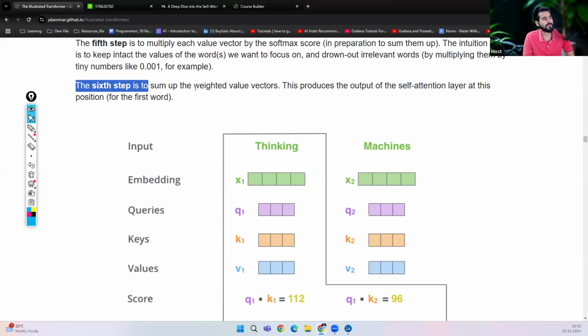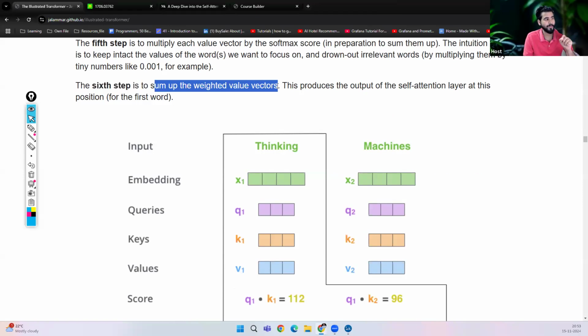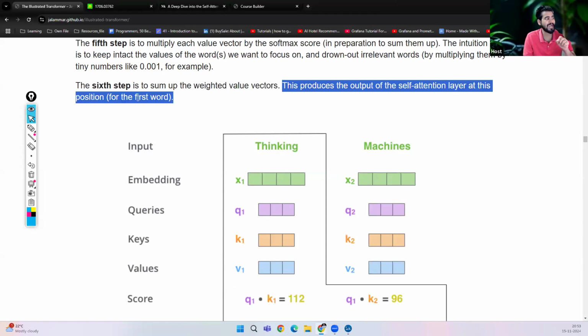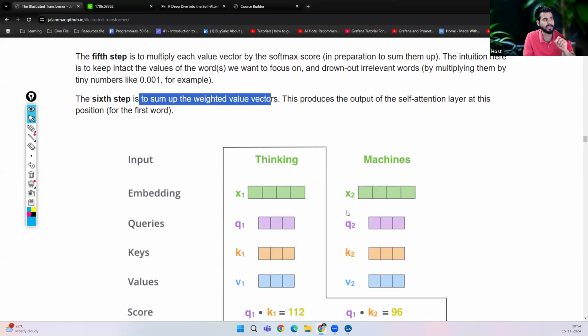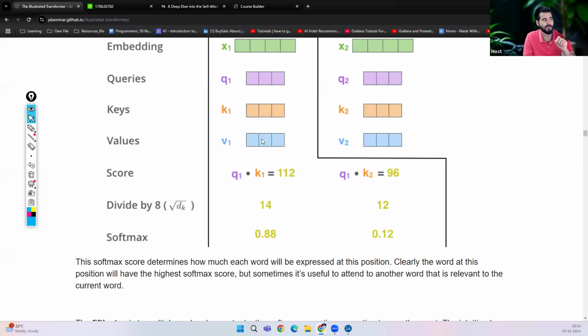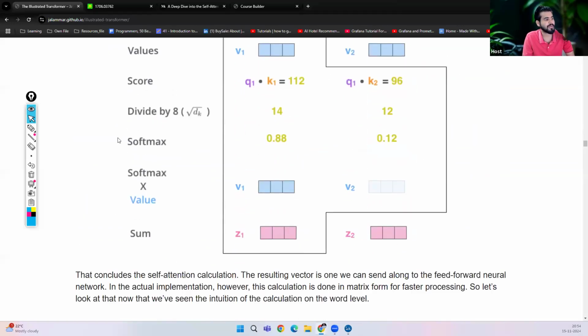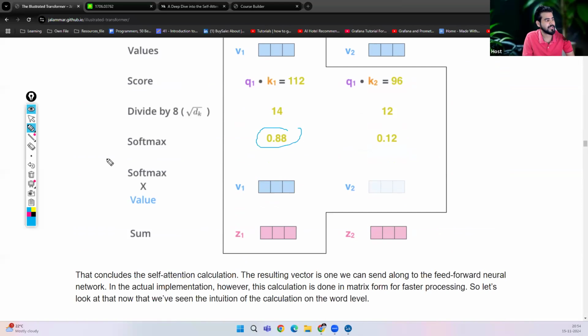Now after calculating the probabilities, in the sixth step we sum up the weighted value vectors. This produces the output of the self-attention layer at this position for the first word. Whatever softmax output we get, we now multiply with the values, V1 and V2, and sum them up.